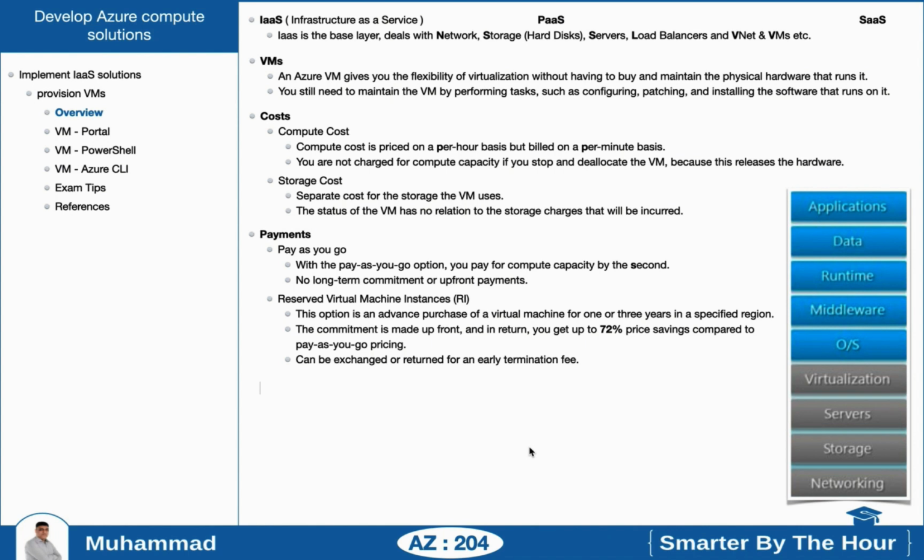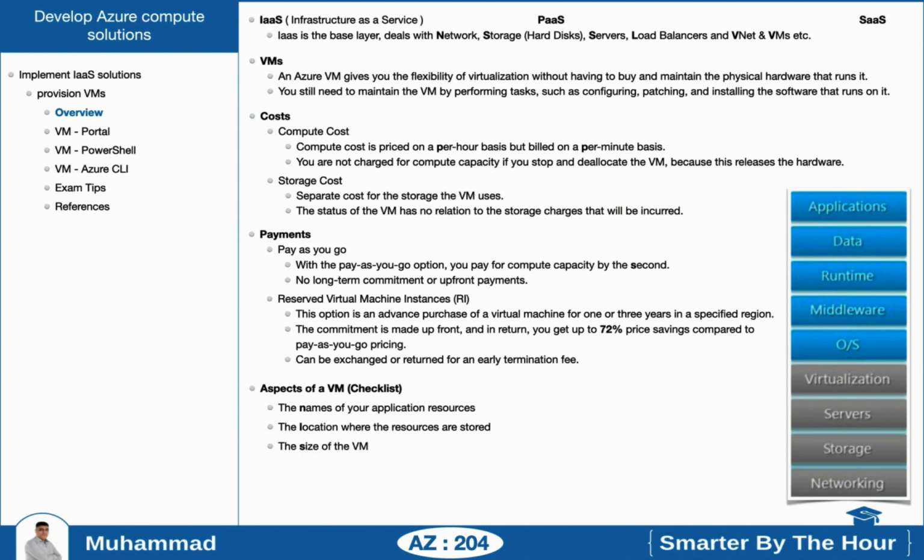When we create a virtual machine in Azure, there are a few aspects of a VM which are important to think about before you start to create it. The first aspect is the name of the VM. Second is location, meaning choosing the region where you will place your VM.